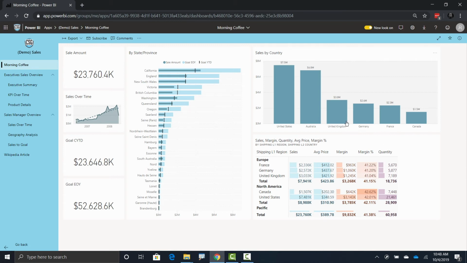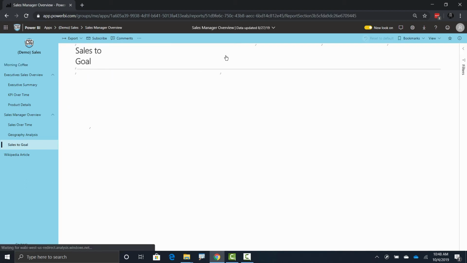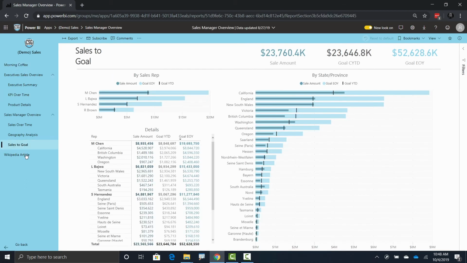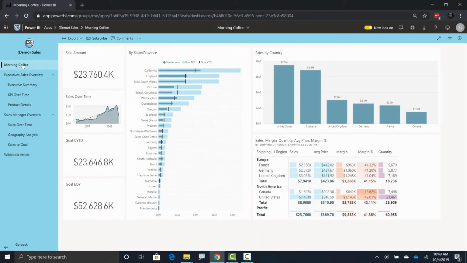And so if you care about one of them or something that looks interesting, like here I'm noticing that for British Columbia, our sales is beneath our goal. What you could do is you could come up here and just click on the tile. And if you'll notice, I've jumped from morning coffee down to sales to goal, which is where that visual comes from, right? If I want to head back up here to morning coffee, I could just click on morning coffee. And I could say, okay, I've navigated to that.